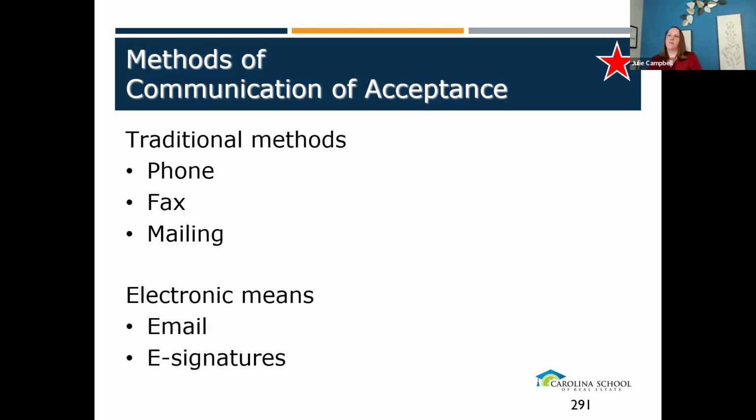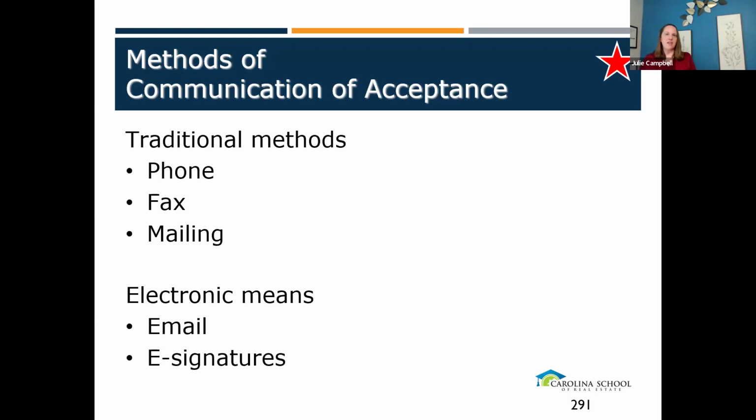And if you're dealing with snail mail, there's something called the mailbox rule. First off, the mailbox rule only applies when you're creating a contract. It doesn't apply when you're negotiating. It doesn't apply when you're terminating. It doesn't apply when you're making an offer. The mailbox rule only applies when you're creating a contract, and that's communication of acceptance. And what the mailbox rule says is that once the properly addressed envelope has been placed in the federally related mailbox, communication of acceptance has crossed the line.